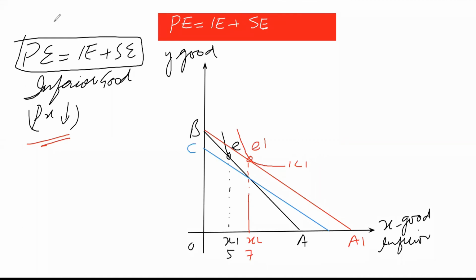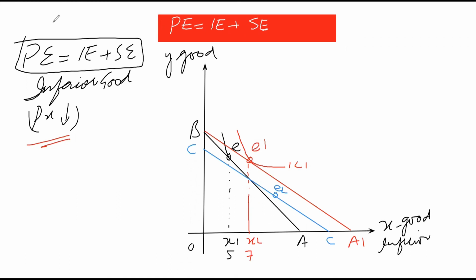So the blue line would be the imaginary budget line, which is below the original red line, and this shows that the consumer's purchasing power has increased. Whenever the imaginary budget line is below the actual budget line, it shows that the consumer's purchasing power has increased. So we will complete the initial IC curve, which we partially drew previously at point A, and now it will be extended to E2. Now the new equilibrium is at E2, where the consumer would have purchased, if his purchasing power was kept constant, x3 quantity of x good, which is 10.